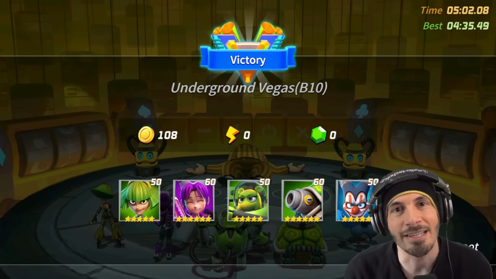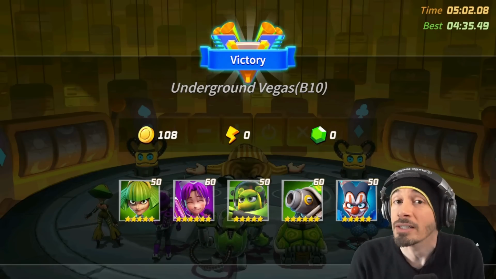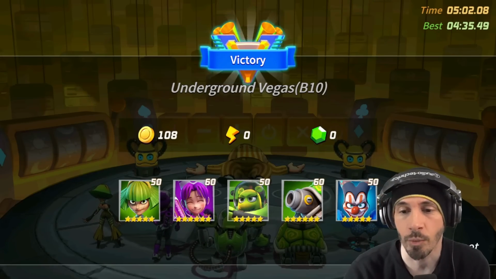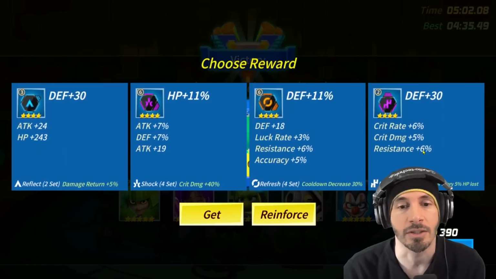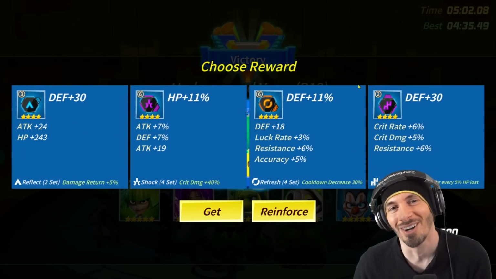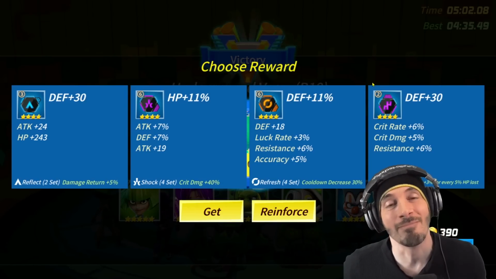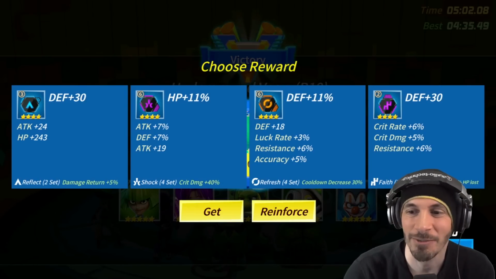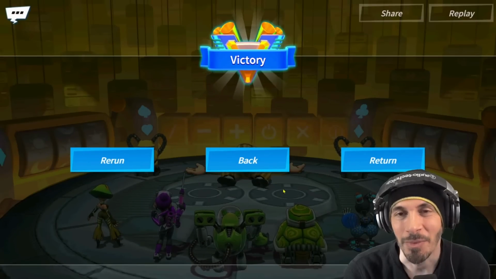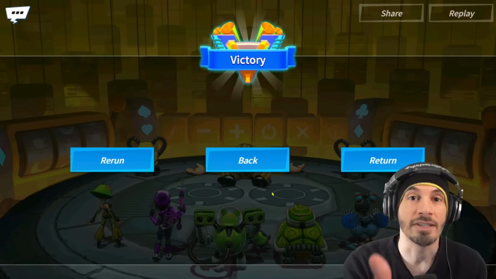So as you can see, not a very fast dungeon run by any stretch of the imagination, but it is a high luck run, which means that when we actually get a dungeon done, we have 4 terrible pieces of gear to choose from. It doesn't make the gear any better, it just gives you more of it. So unfortunately, we're going to sell all of this, but that is the high luck, and it's also very safe.